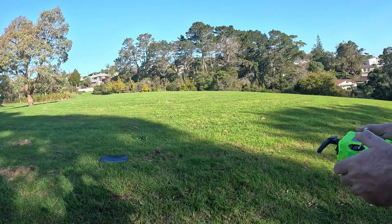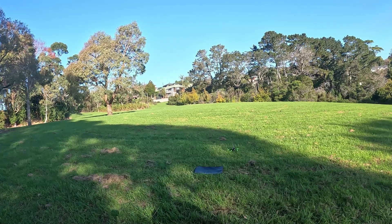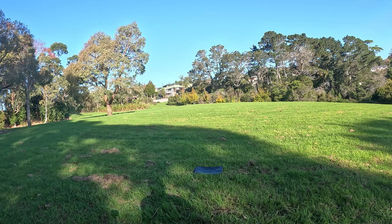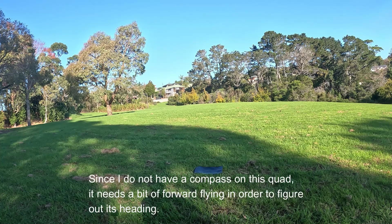So let's show a bit of hovering, or GPS navigation hold as they call it. Let's get it into flight mode. I'll just fly out there a little bit first so that it gets some direction, because I think it needs to actually move a little bit to know which direction you're moving. Then I'll fly it back this way and break it when it gets close to me.